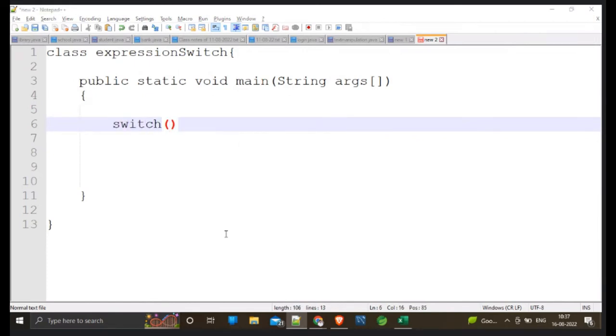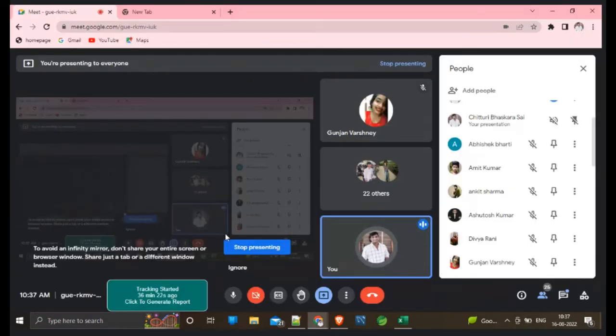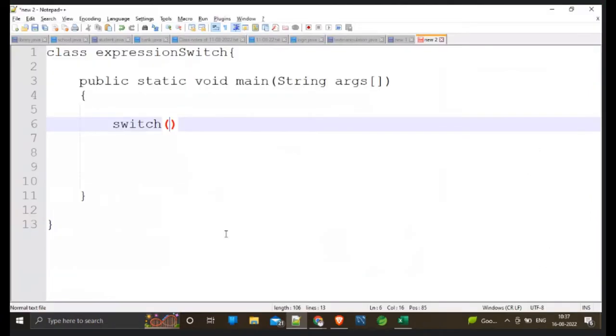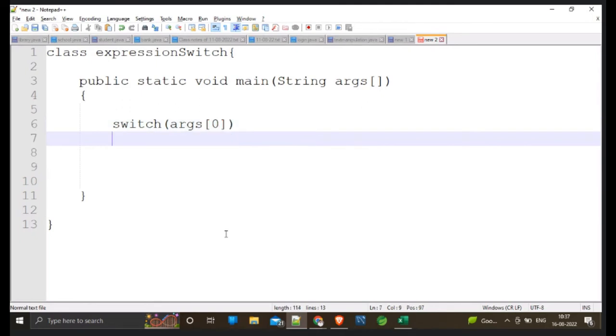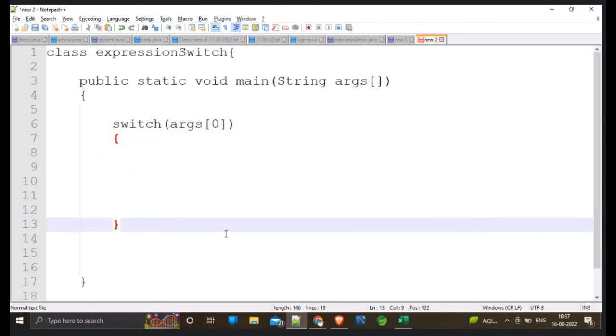I'm using command line arguments. I want to read the string from the user, so no need to use the Scanner class and all. We already have string type variables in the form of command line arguments, so I'm using args of 0, the first element, for comparison.